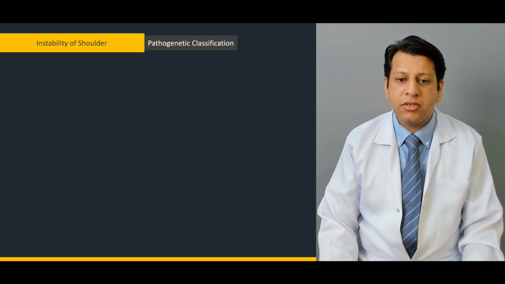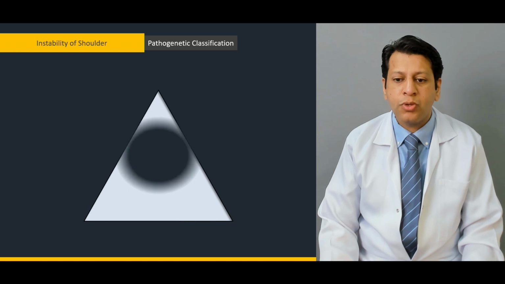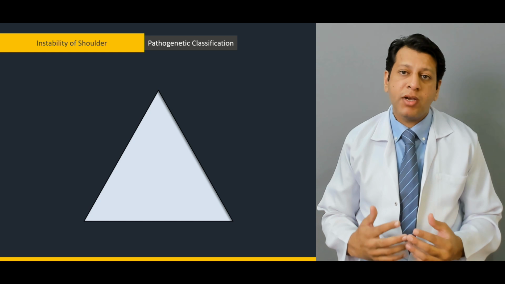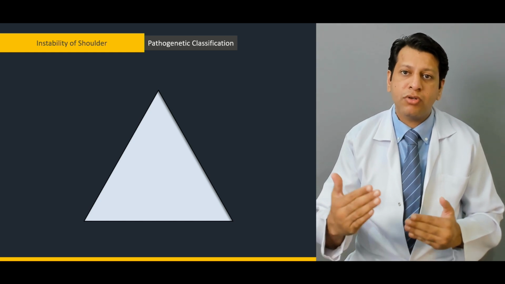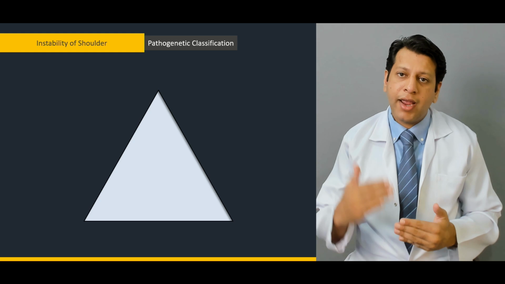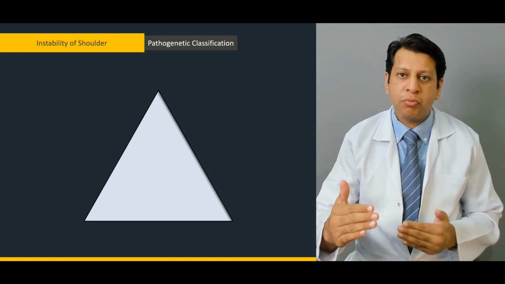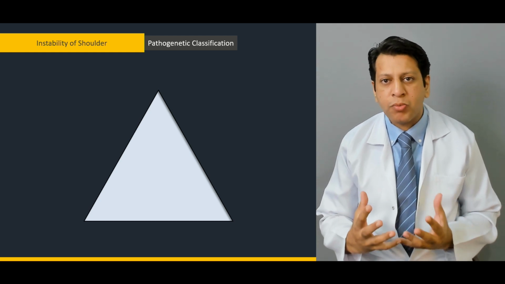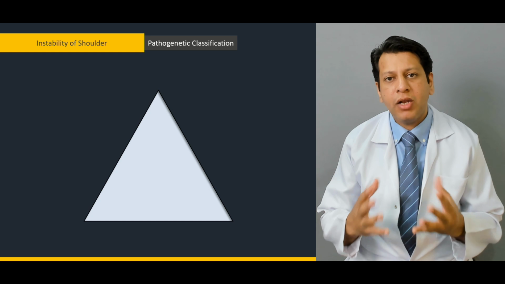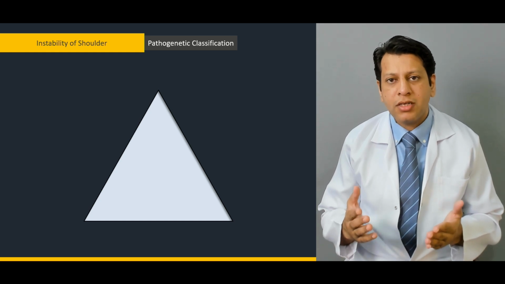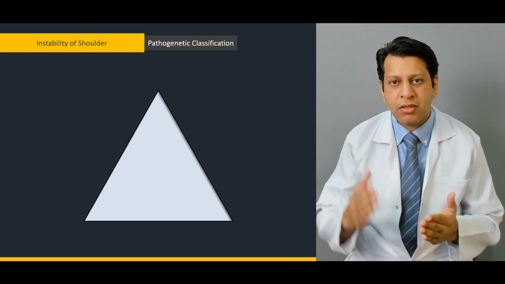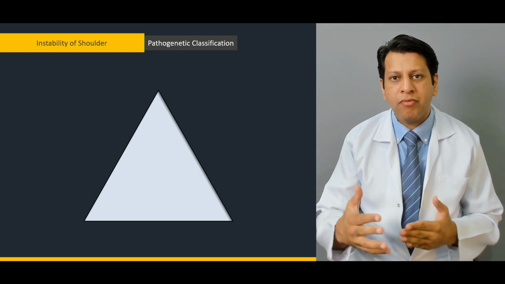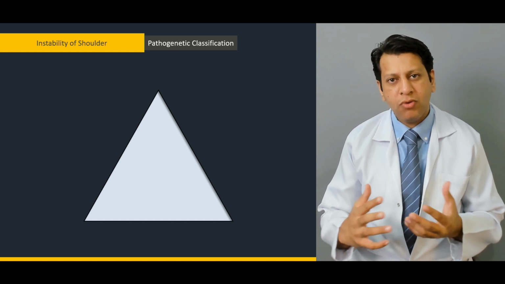instability, and this is actually quite useful. This is called polar types. As you know, by definition, the poles are actually at the end of the spectrum. It could present with a classical picture, or it can present with something in between. So when we are clinically evaluating a patient, we need to understand whether the patient is at the pole of the problem, that is, a classical presentation, or is it something in between? Sometimes it's quite in between as well.